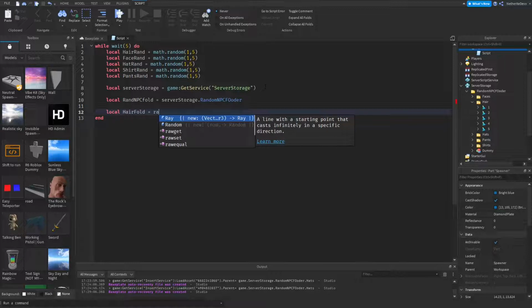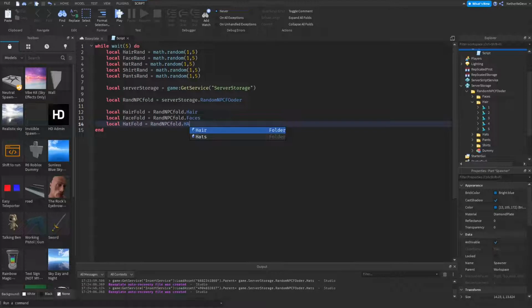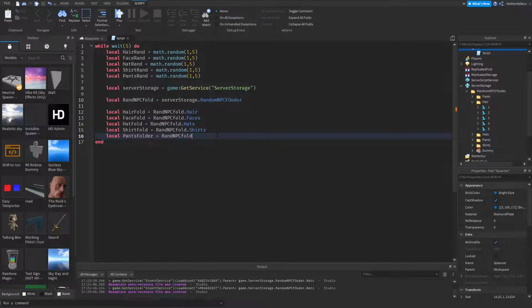And down here, we can create a variable for the hair folder, so local hair folder is going to be equal to random NPC folder dot hair. Alright, so you can do local face folder is going to be equal to random NPC folder dot faces, right? And local hat folder is going to be equal to random NPC folder dot hats. Right here, local shirt folder is going to be equal to random NPC folder dot shirts, and local pants folder is going to be equal to random NPC folder dot pants, not dot parents, dot pants. Okay, make sure it doesn't say dot parent. So all we're doing here is we're going to access all the folders that we've created over here. Alright, now we can create a variable to clone the dummy.